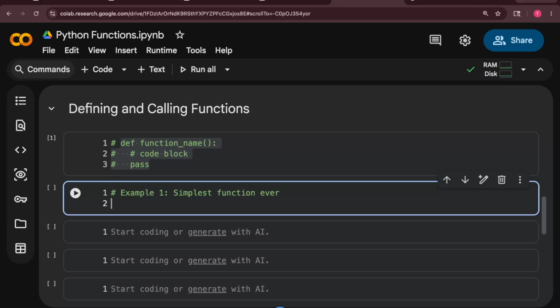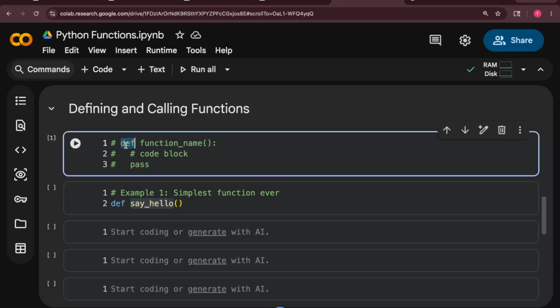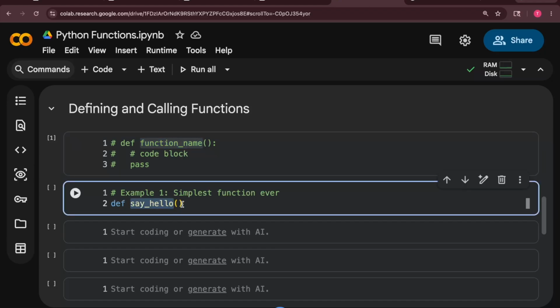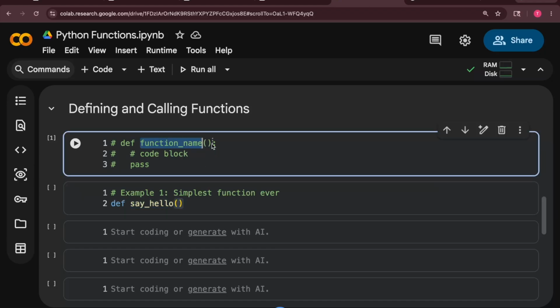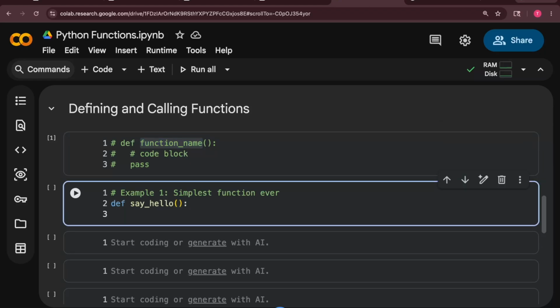I will start with a very simple function. To write a function, you need to write def. Def means define. Now I need to give the function name, so I am giving the function name, let's say hello. This is the name of my function. Say hello. Same syntax: def, then the function name, then the two brackets. Like I have given two brackets here. After that, I am giving a colon here.